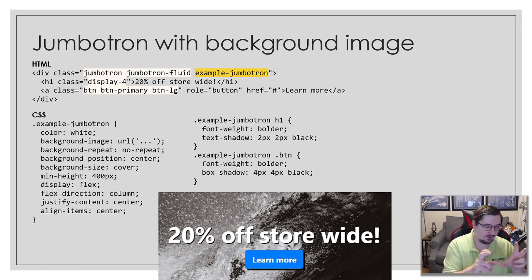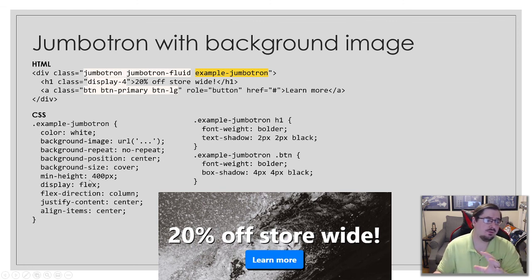and remember we talked about the idea that your above-the-fold area is typically somewhere around 400 to 600. So you need to give a minimum height to your Jumbotron, and it should be anywhere from 400 to 600, depending on what makes the most sense for your content. I'm also making it a flex container, so I can have flex controls on it. I'm changing it to a flex column so that things are arranged vertically. I'm giving it justify-content center and align-items center, and both of those things are going to ensure that all of the content inside of my Jumbotron ends up centered inside of the Jumbotron.